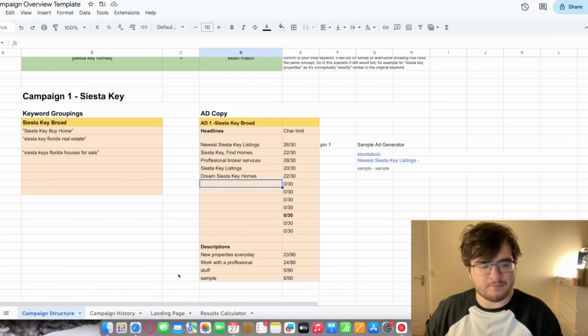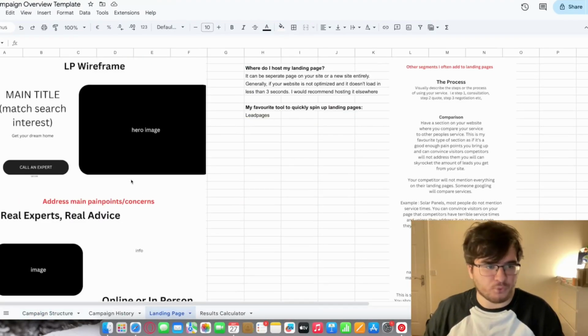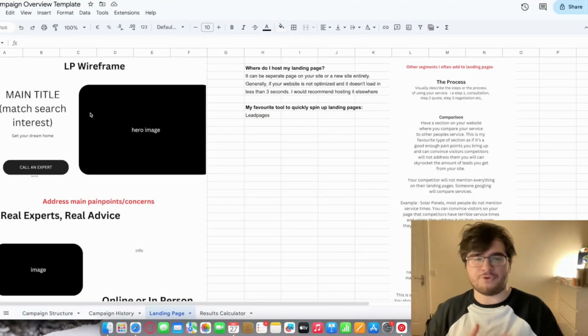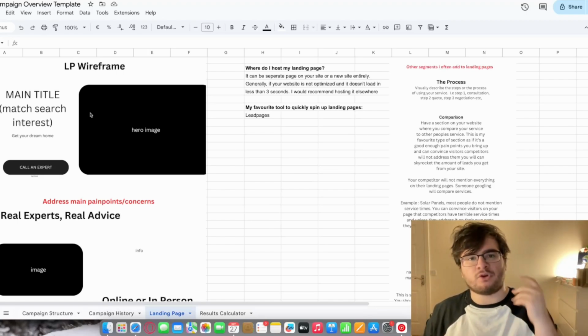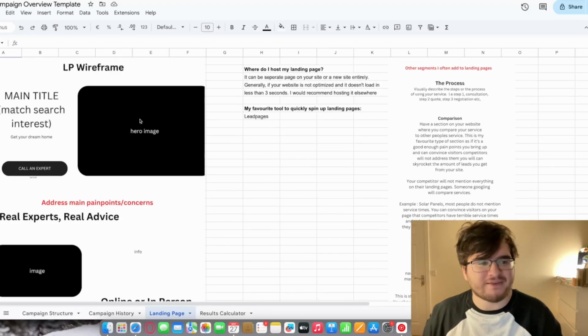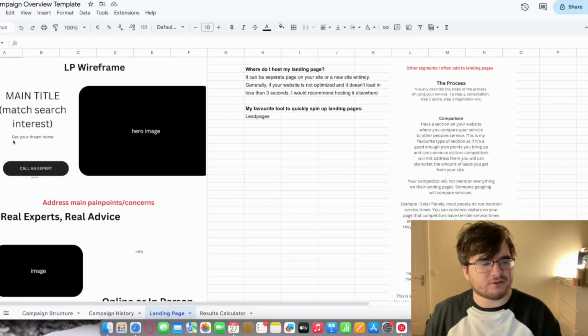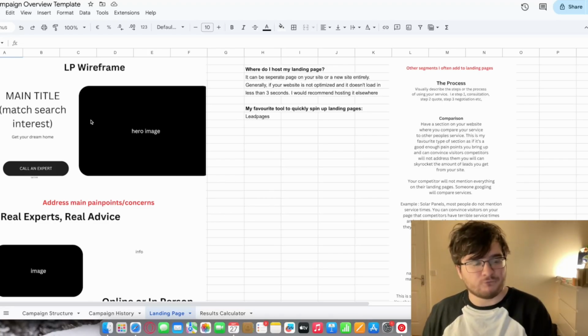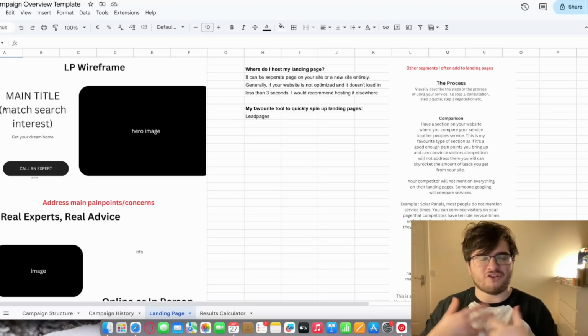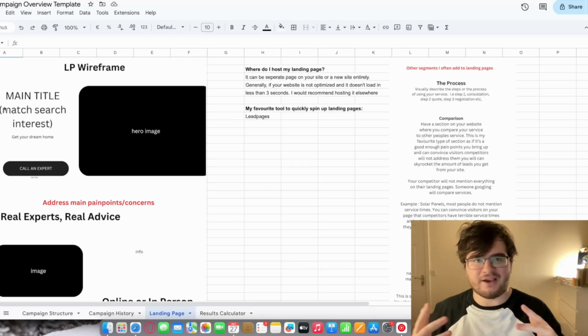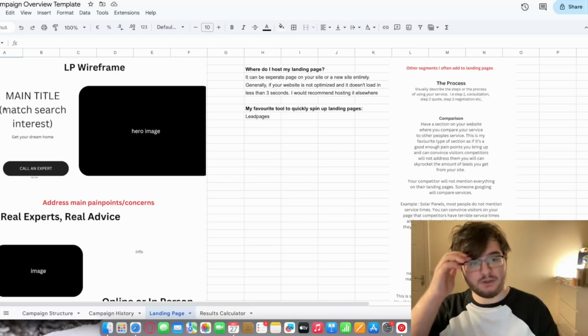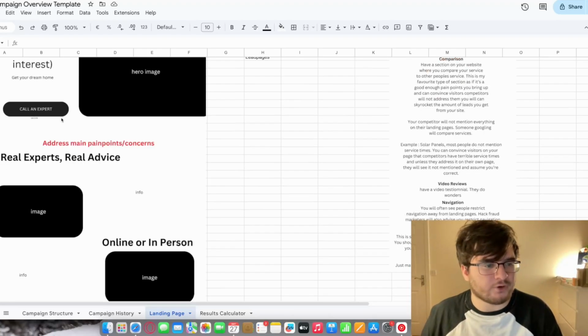Now, if we go back to our document, I do have a landing page wireframe here for you. A wireframe of a landing page or a website is basically like a mock-up of a site you make before making a full website, so you know what ad copy you'll have on it, what images, everything like that. So I have a wireframe sample set up for you. It features the top segment of your website, which would feature a call to action, a hero image, and then your title. A hero image is like some engaging image showing your professionalism or your team or your office, something like that. It is meant to be a visual representation of your offer or your business.